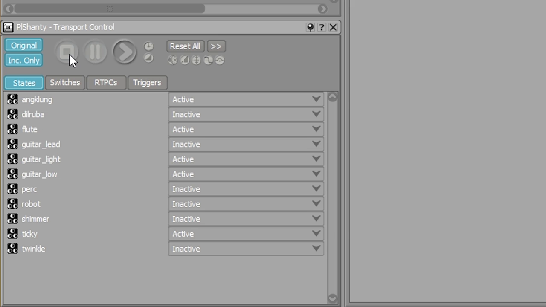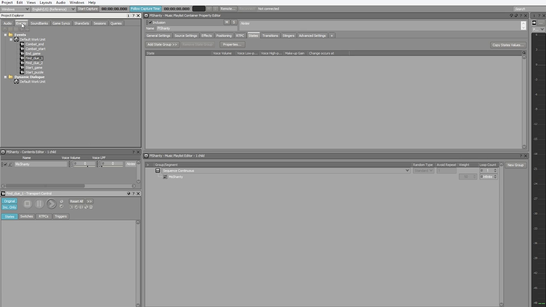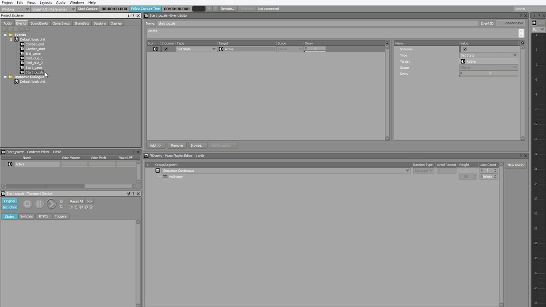So we could put this in a game, and the game could tell the middleware, "Give me some guitar, man," or "Give me some percussion." But that's not usually the kind of messages that the game is sending. What a game may want to say is, the gamer has now started solving a puzzle, or the gamer has found the first clue, or they found a second clue. So what we want to do is we define events. Let's look at a start puzzle event, which doesn't do anything else but, say, activate the Anklang.